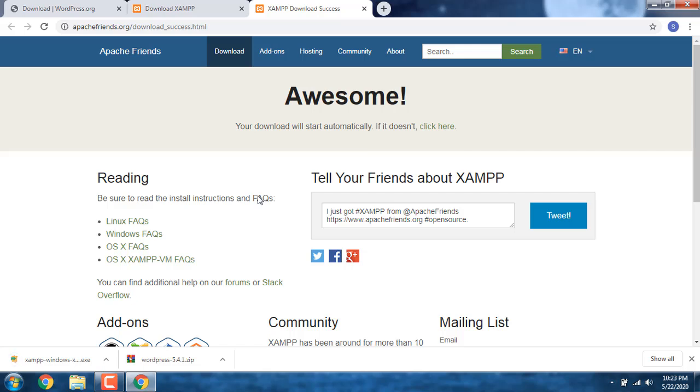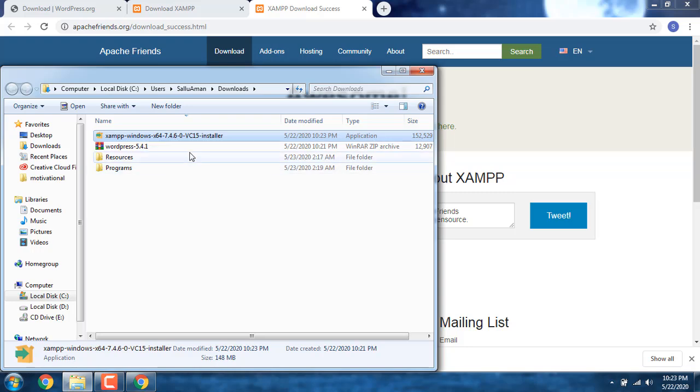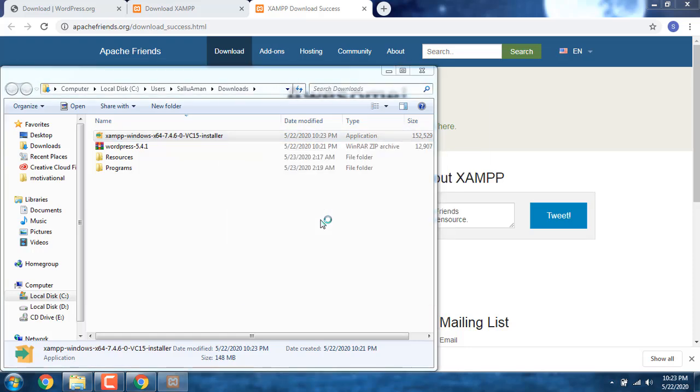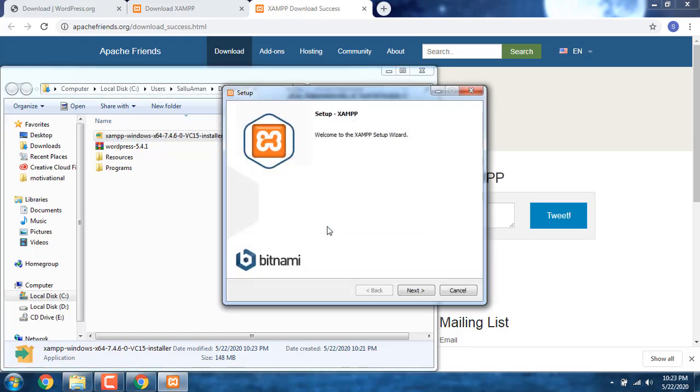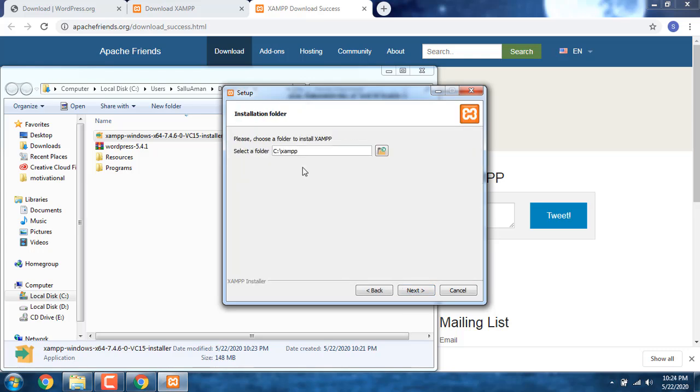Okay, so once downloading is completed, go to your downloads folder and you will see both of these files are there. Now let's install XAMPP. Okay, so I am installing it on C drive, but you can install it on any drive that you like.